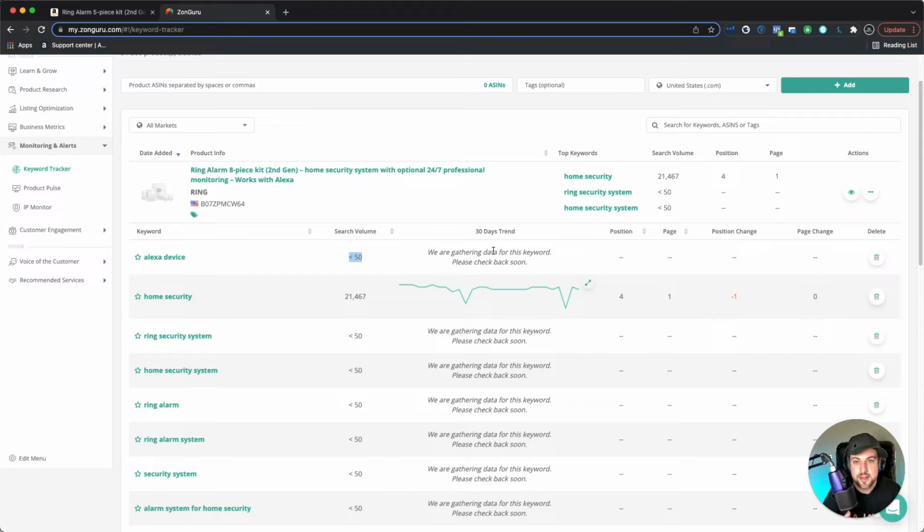But in reality, that could just mean that you're hitting the keywords really hard that are your main keywords and ranking up. So you're actually having a huge impact, even though you're not visually seeing it, because you're not going into Amazon searching each keyword and trying to see if you can find your product and marking that down each day, which in essence is what this keyword tracking tool does for you.